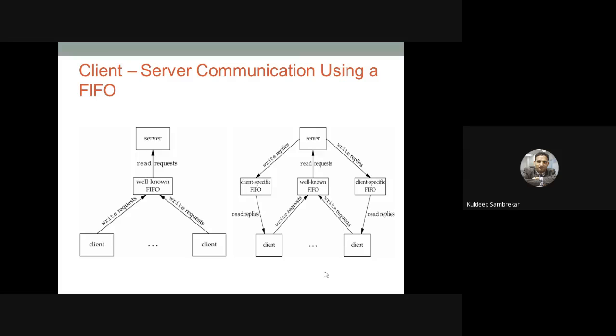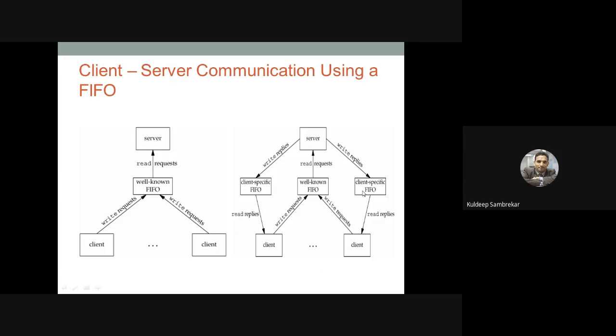Then we discussed FIFOs, very important. The drawback of pipes, that information can only be shared between related processes, is overcome by FIFOs. FIFOs can be used for communication between two unrelated processes. That is what we studied.